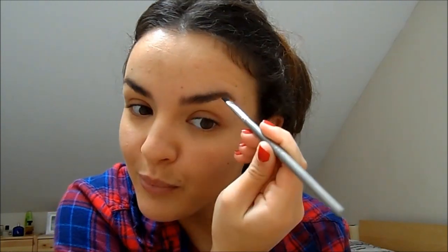Now we're going to move on to brows. So for brows, first of all, I'm going to just brush them up. My brow routine never ever changes because I always do the same thing, but I thought I won't skip it because then it'll kind of look a bit odd. And then just with a matte brown eyeshadow, just work it through the brow and kind of just fill in any gaps, but I don't like to fill it in too much. I don't like it to look like a really kind of obviously filled in brow. I like there to kind of be a bit of brow texture, if that makes sense. And then just brush everything through again.